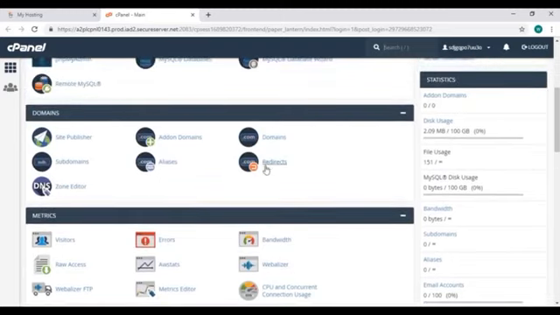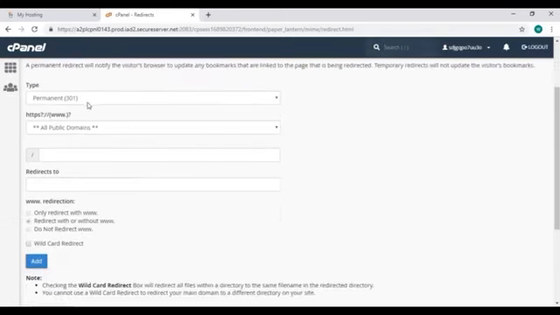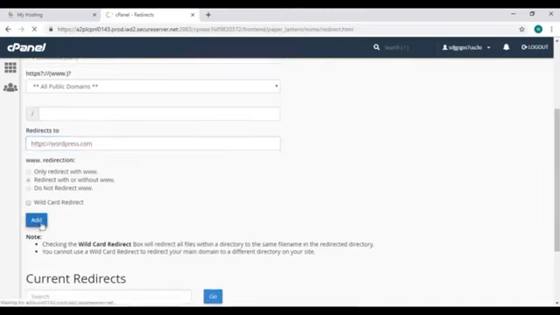This one. Click on it, and here you'll see the upper 2 boxes are already filled as our domain name is already entered. So we will not change it, and here in the box below, redirects to, we will insert the link of the website to which we want our domain to redirect. For us, it will be WordPress.com. You need to insert it with http:// and then click on this Add button.